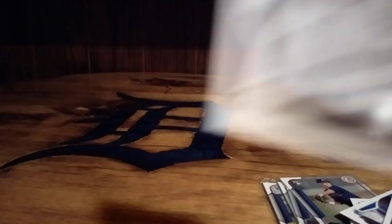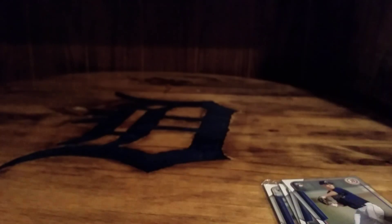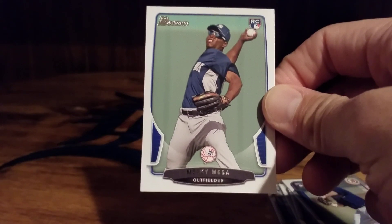I heard not that long ago that when Swisher was with the White Sox, apparently Ozzie Guillen did not like that guy - apparently despised him. Matt Harrison with the Rangers. Got two more here and we'll be done. If you've stuck around this long I appreciate it - Brock Holt with the Red Sox and Melky Mesa. I apologize for the length of this video. If you stuck around this long, again I do appreciate it. And of course, Joe over at Four Soft Corners - I do appreciate all these cards, thank you very much. It's definitely going to help my want list on Trading Card Database and build my collection. If anybody's not subbed to Joe, I highly suggest you go and sub him. Appreciate you watching, we'll talk to you later.